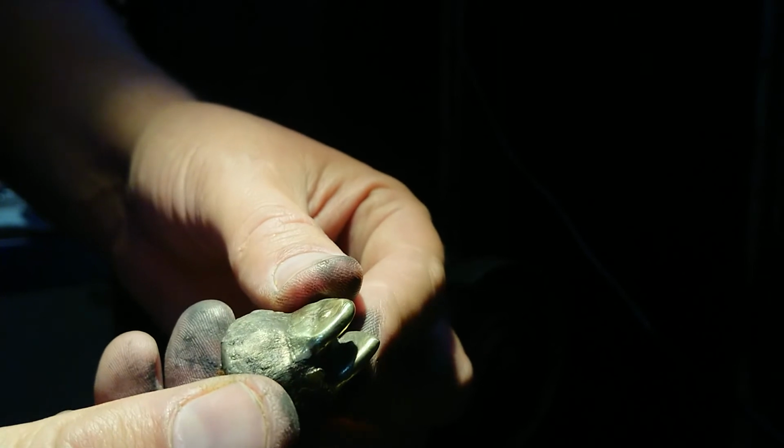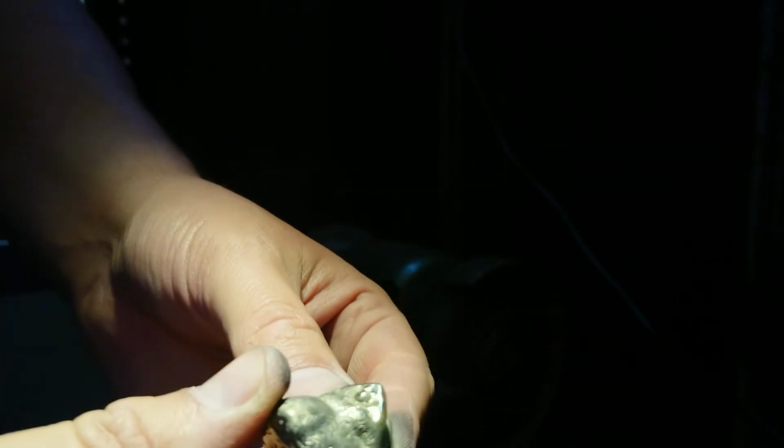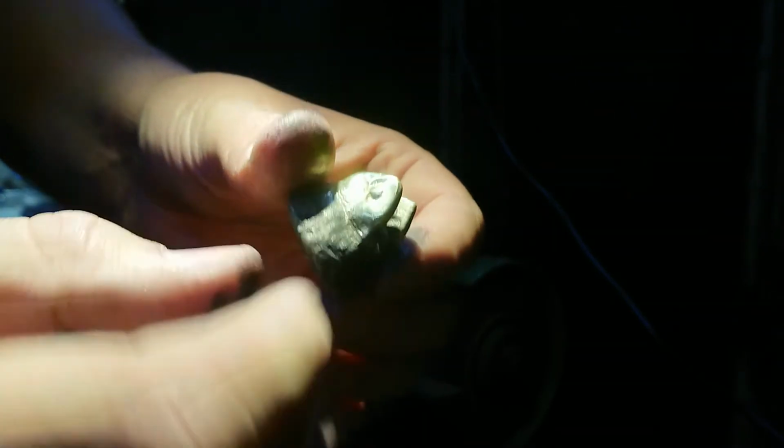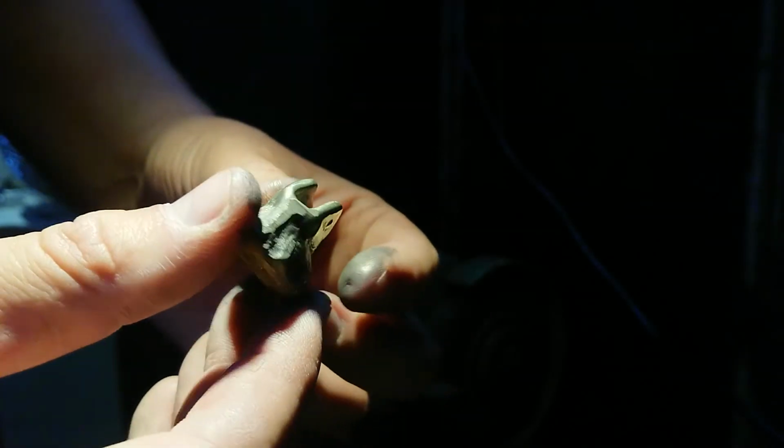This might even work as a good ingot, but it polishes up beautifully on the rag wheel. Beautiful and shiny. So I think if I can make a ring out of this, it'll look really nice. It'll be much more durable than the white metal.